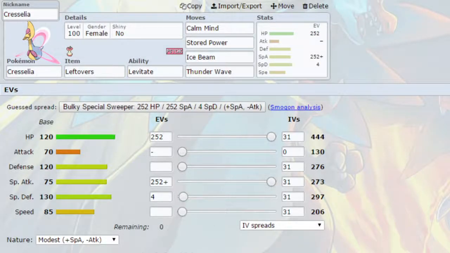So today we're covering Cresselia, the incredibly bulky Psychic type Pokemon. Now if you've battled against this thing, you'll know that it is incredibly annoying and incredibly difficult to kill. And it does get quite a nice set of attacking moves. Now obviously base 120 HP, 120 defense and 130 special defense means this thing is bulky as anything and it's going to be quite difficult to get over it.